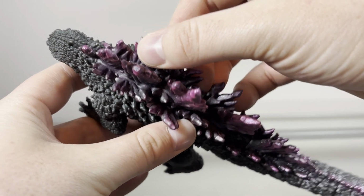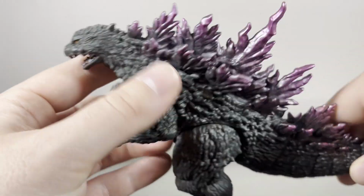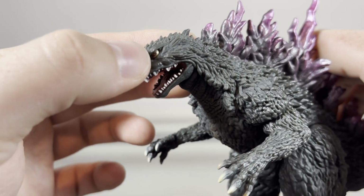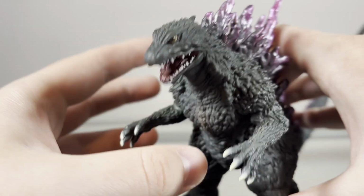It's more painted towards the top than right here, but still, as is, it looks really nice, and I'm just a big fan of this. Going to the head here, we can see that the eyes are painted this bronze goldish coloration with brown pupils. And I think that looks really nice.